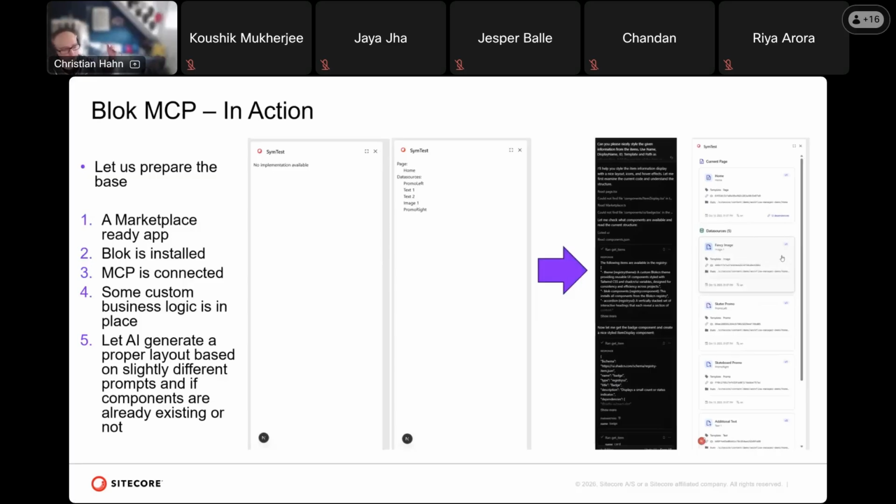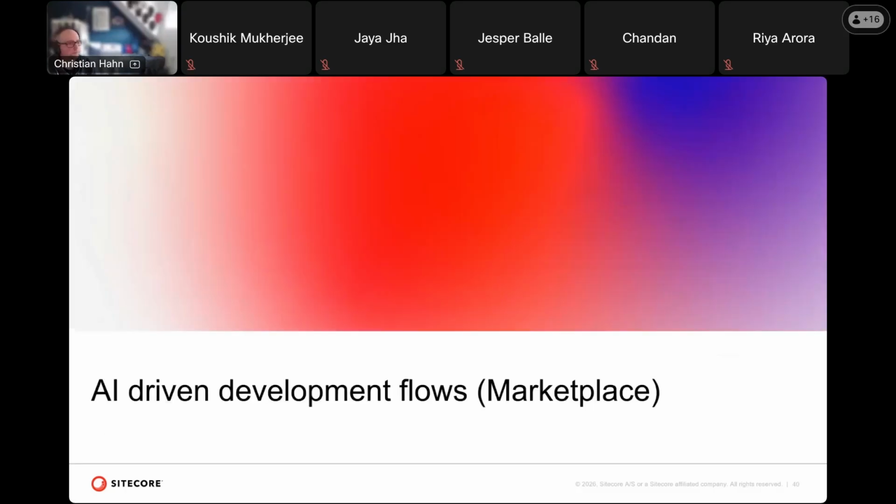It got all the components and then made an educated decision. Which component do I need? Like for instance, the badge, the button, whatever. And it installed them automatically into my solution and used them in the generation process. Looks slightly different, but again, it's a pretty decent result. You can continue refactor stuff, and it nicely shows how powerful AI nowadays is, especially combining it with MCP servers in this case, and the block MCP.